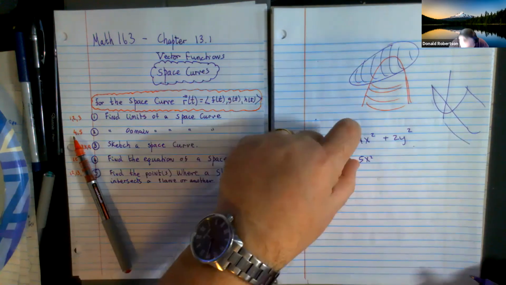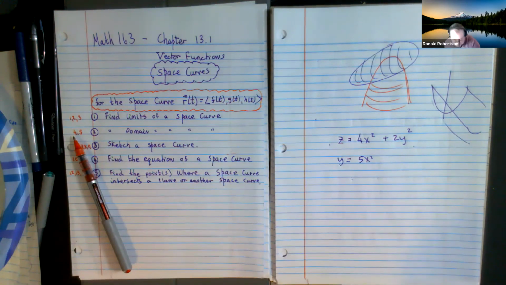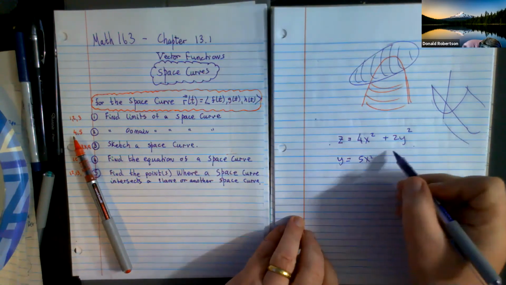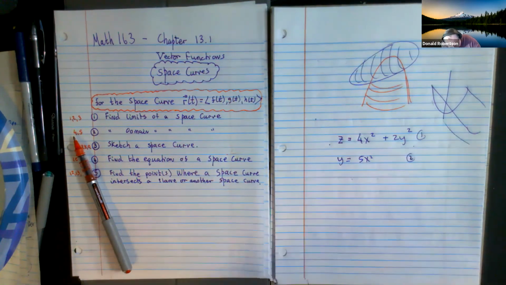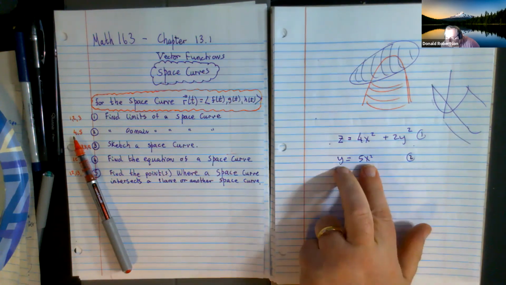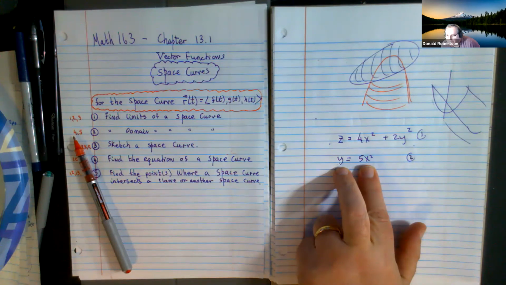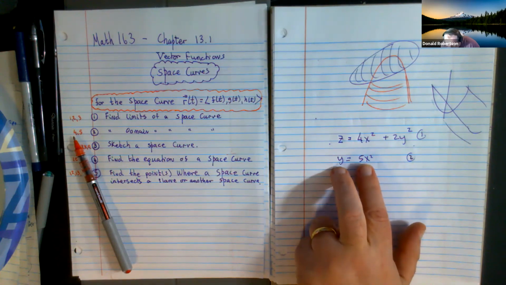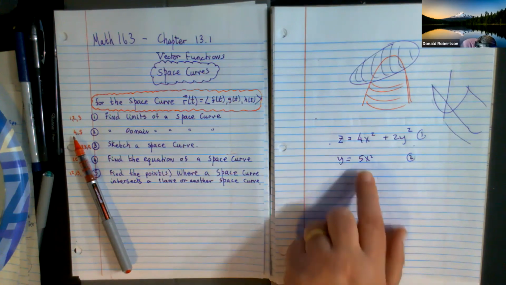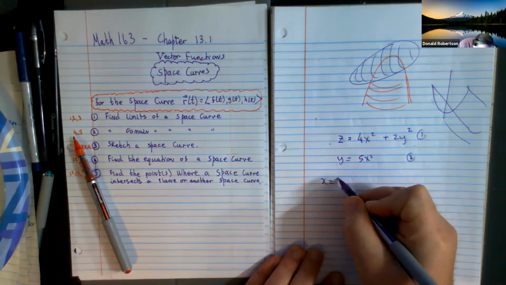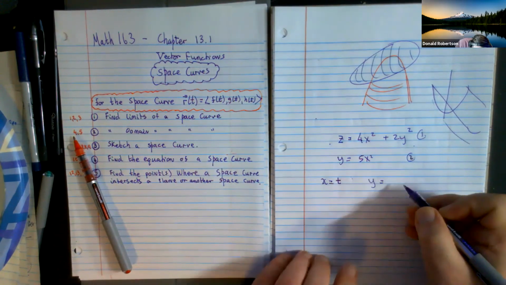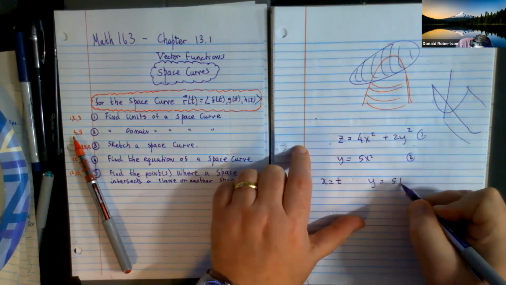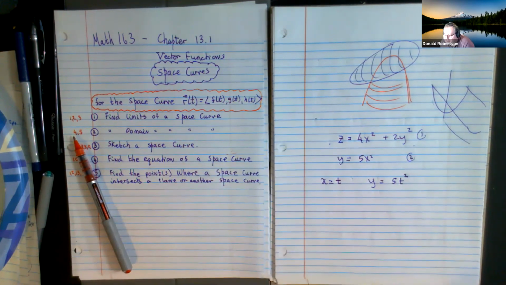How do you get the parametric equation? That's the problem. And this is how you do it. One of your two equations, in this case it happens to be equation 2, but it might be equation 1. But one of the two equations will always have two variables. Once you've found the one that's got two variables, in this case y equals 5x squared, make x equal t. Why is that useful? Well, that's because I can now tell you that y is 5x squared, so y is now 5t squared. You see, I've already got two of the three.